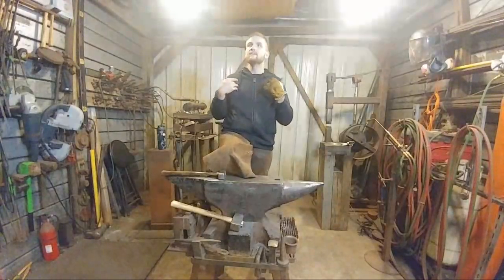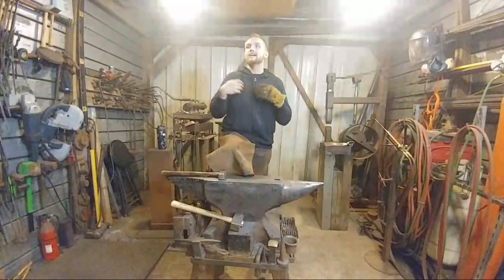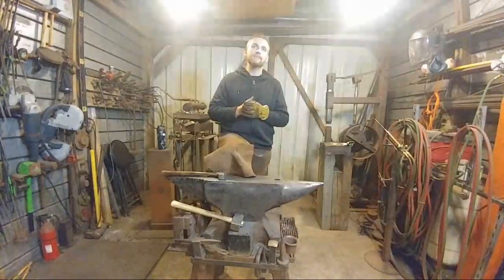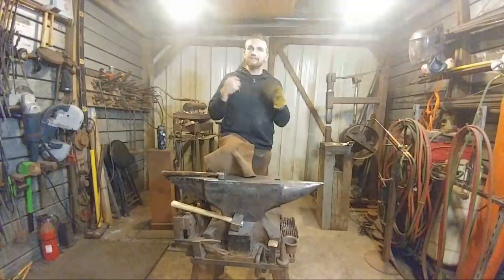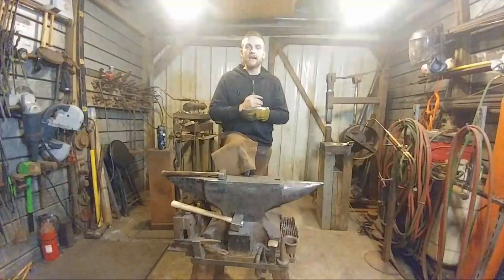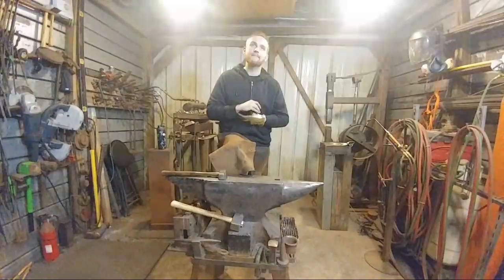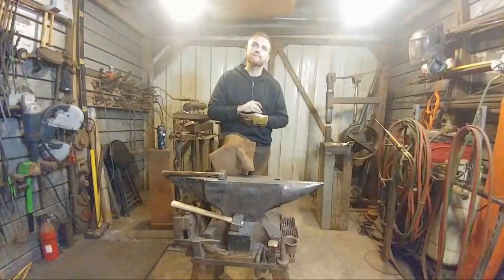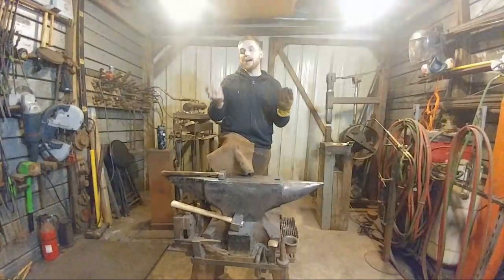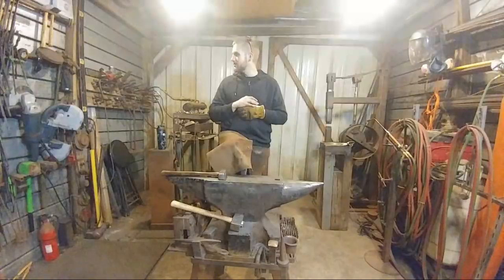So say you have a 20-pound anvil. 2 pounds of hammer is probably going to max that thing out, and that's more than I would want to forge on it with. I would probably even consider something more like a 1-pound hammer. So I don't know what that'd be, 20 to 1? Ratio for something of that size. The way I go with it is, if it looks goofy, it probably is.